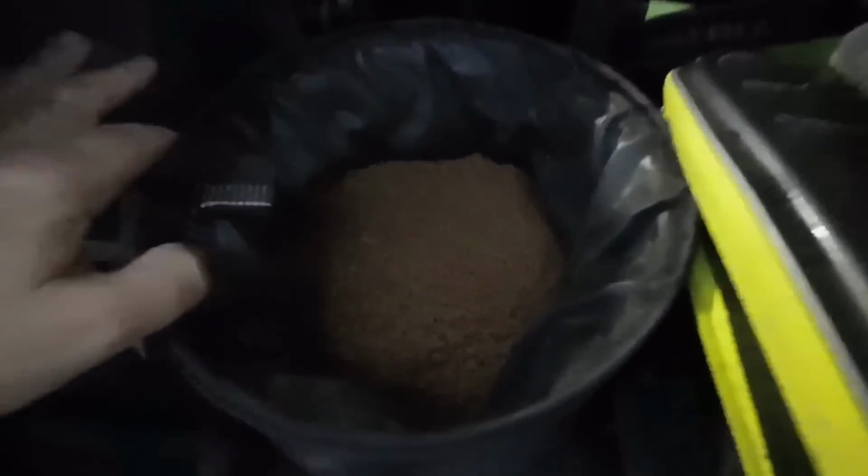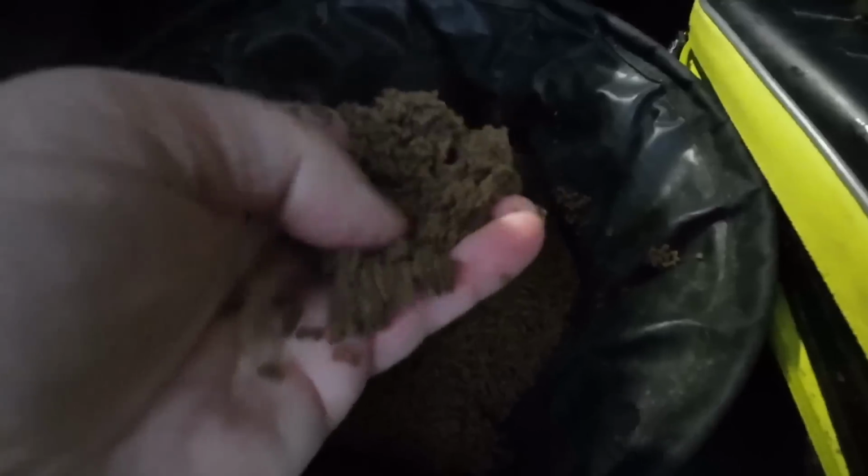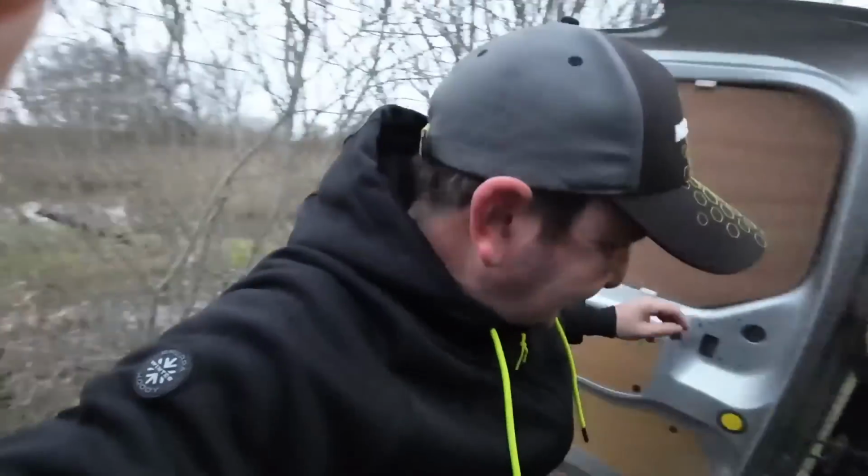My bait's already done, really. I've got some fishery pellet roll here. These are literally like a 2mm pellet. They're all soaked up. Really nice, those actually. I really like them. Not quite sure how much method feeder fishing I'm going to be doing today, but I'm definitely going to be doing some, and I will be putting some of those in on that skimmer line. But I'm going to go and take a closer look at the peg, and then I'll decide how I'm going to approach it.